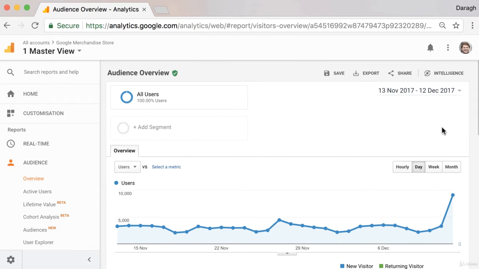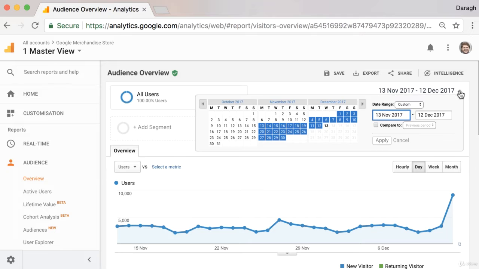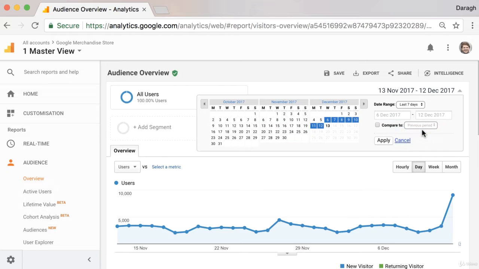In here, we can look at some of the key features that you're going to see on almost every report. And the first thing to look at is the date range in the top right-hand corner here. Right now, you can see that this is showing for the last 30 days, and the dates that are selected and shown in this report are highlighted in blue here. Now, you can change that if you want. We could look at just yesterday, last week, or even the last 7 days, and just apply that.